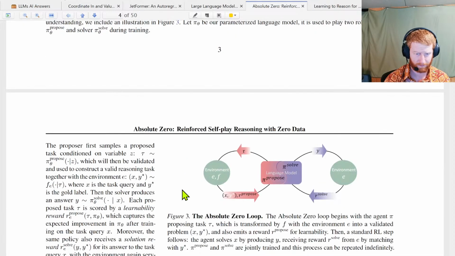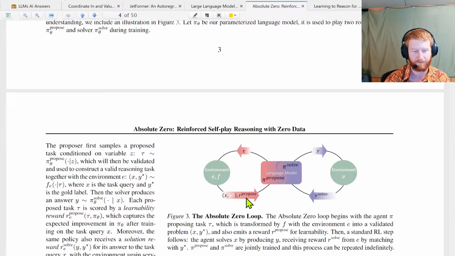Okay, here we go. The Absolute Zero loop. So you have a language model, and it's going to propose a task, which is transformed with an environment into a validated problem, right? So for example, you might propose the task of squaring numbers, and then the environment is going to have a piece of Python code that produces the input, which are the numbers to be squared, and then the outputs, which are the results of squaring those numbers, and a reward for learnability, right?